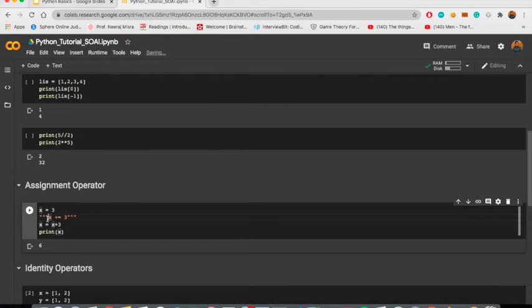So if I remove this doc string, then the answer should be 9, because we have performed the plus operation 2 times. Okay, so that is pretty much it.